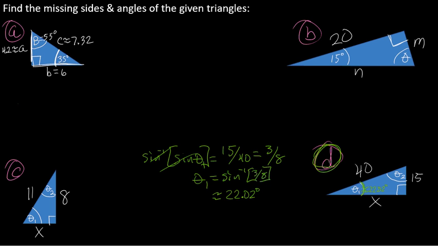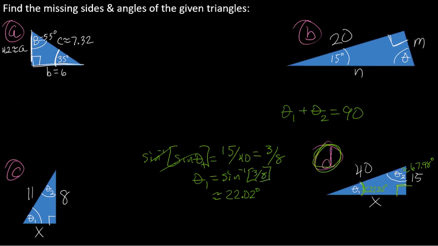There are 2 things we could do to calculate theta 2. We can use arc trig, like I did just now, or theta 1 plus theta 2 should add up to 90, because this guy here is 90, which means all 3 would add to 180. Knowing that, let's work smart and not hard. I'm going to do 90 minus 22.02, copied and pasted, and that gives me that theta 2 is approximately 67.98 degrees. Now we know both of our angles.